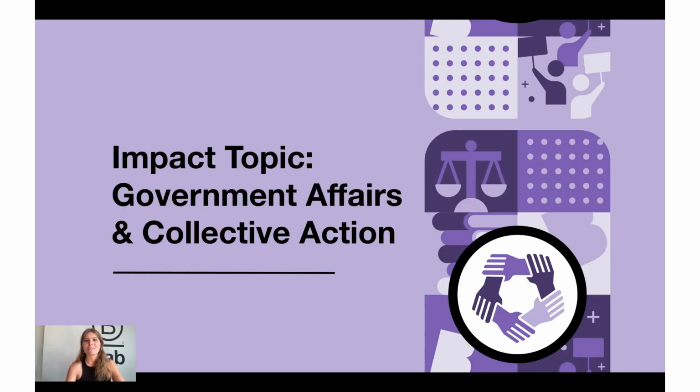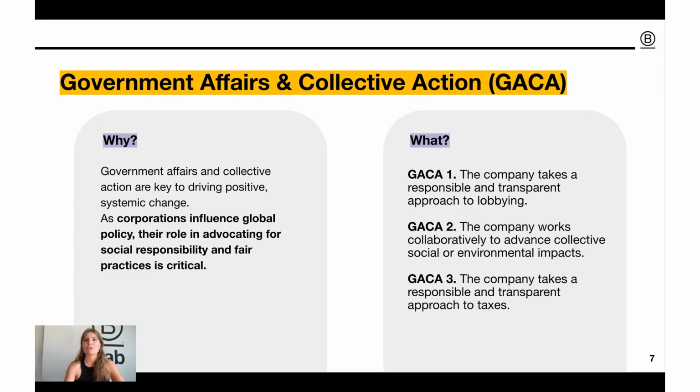All right, so with that sorted, let's get into what government affairs and collective action is all about and how your business can play a role in shaping a fairer, more sustainable economy. So, why does GACA matter? Government affairs and collective action is about the broader influence businesses have on policy, regulation, and collaboration to drive long term impact.